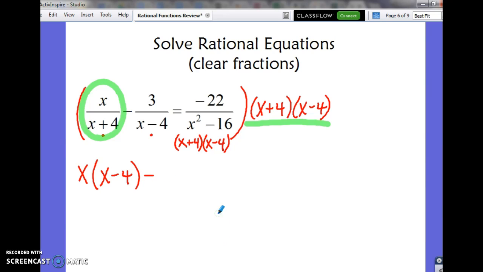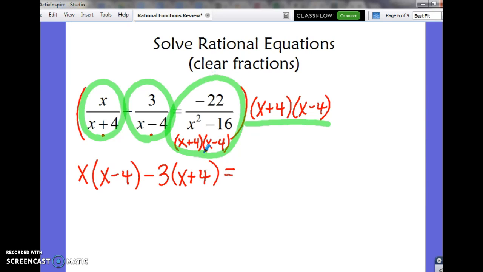When you look at the second fraction, the x minus 4 in the denominator will cancel out the x minus 4 that's outside. So you'll still be left with the 3 that you had to begin with and the x plus 4 that didn't get reduced away. Equal sign comes down. And then you consider that third fraction. Well, with the third fraction, both pieces in the denominator cancel out both pieces that are outside, so you simply have a -22 left.